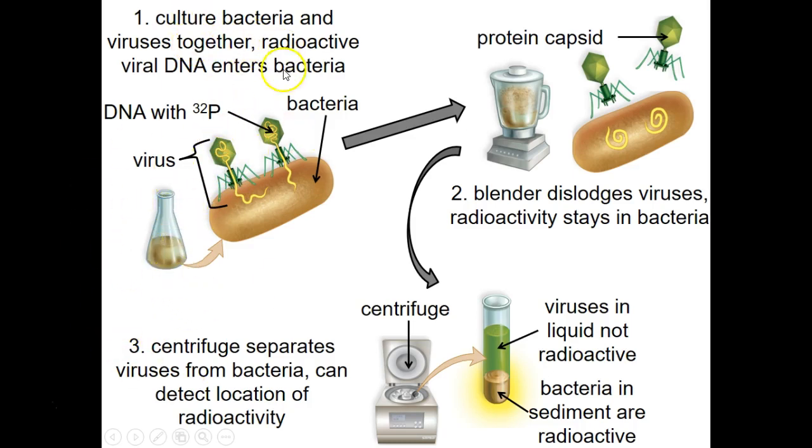They allowed the bacteria and the viruses to sit together for a long period of time, hours, maybe even a couple of days. Then they blended the material so that they were able to get the viruses to remove from the bacteria. Once they did this, they centrifuged the solution. What this would do is allow the viruses and the liquid to be found up here, since it's lighter, and then the bacteria would be down here in this area called the sediment. In this experiment, they were able to find radioactive material in the bacterial cells.